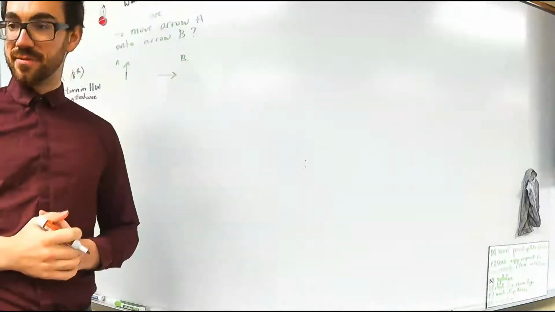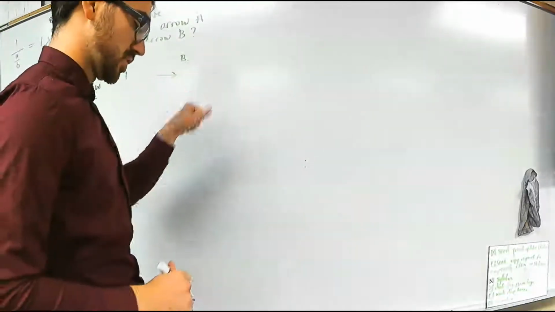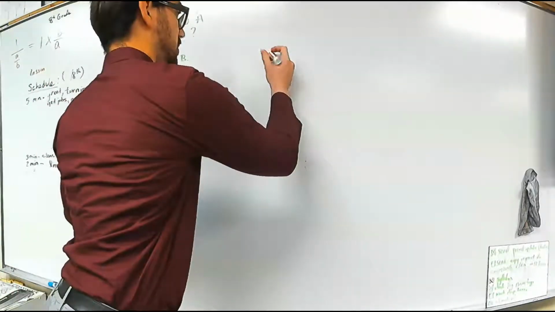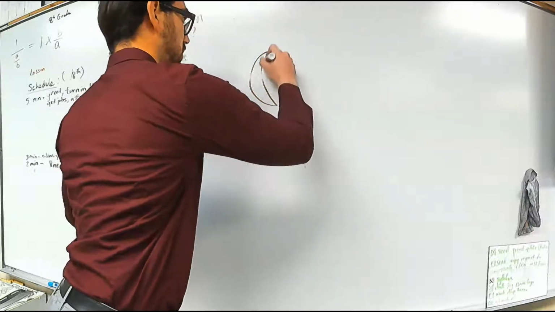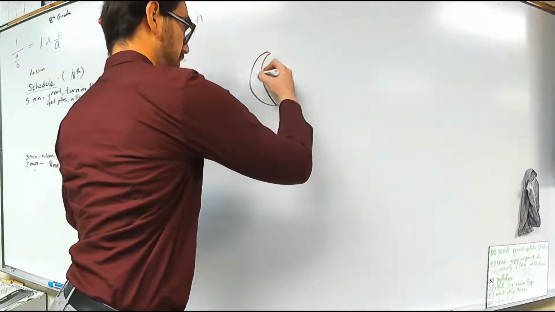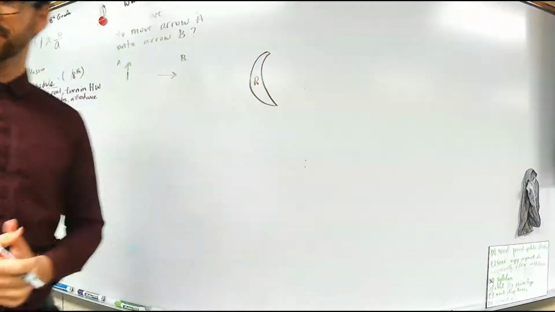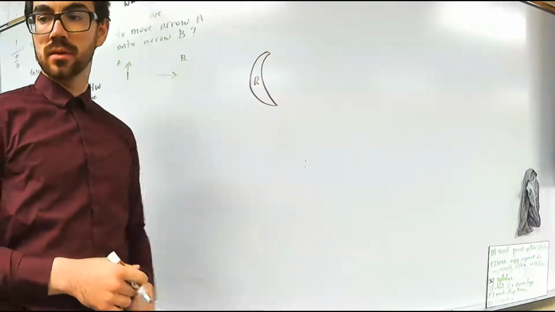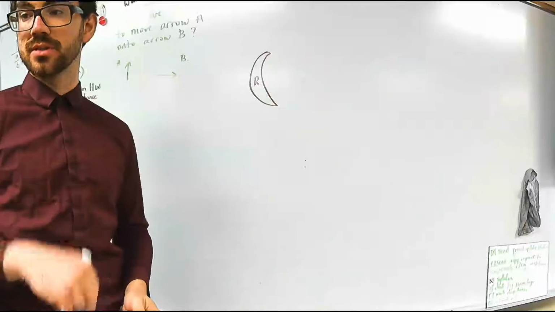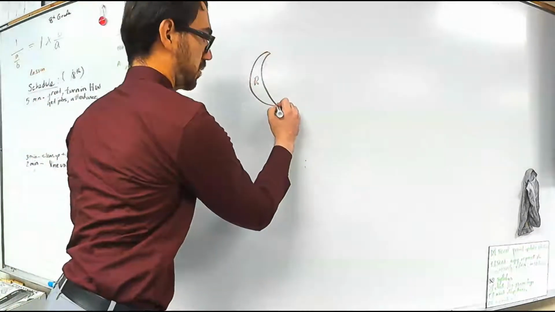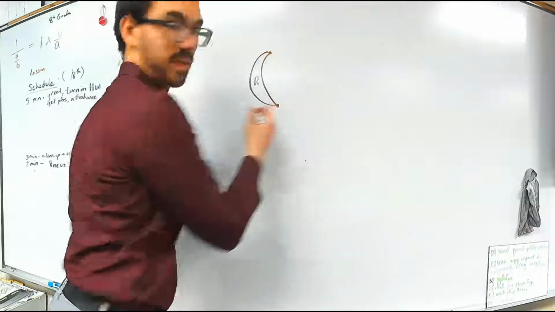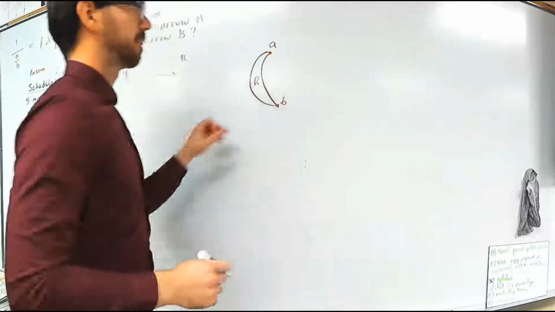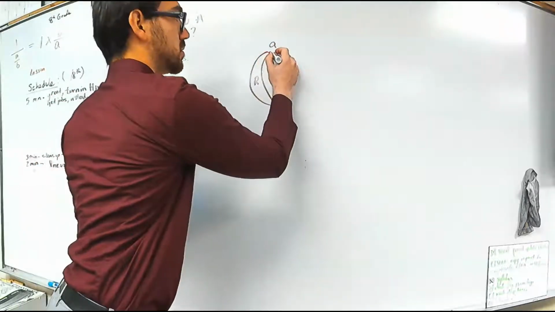So let's look at page 11. Page 11, we see some shapes on there. I'm just going to draw one, maybe two, and we're going to see what we're going to do with these shapes. Here's my moon. This is shape R. This is shape R. And we're going to translate shape R 2 units to the right and 3 units down. Okay, so let me just put a couple points for reference so we can make sure that we're moving our shape accordingly. So I'm going to move the whole thing 2 units right.